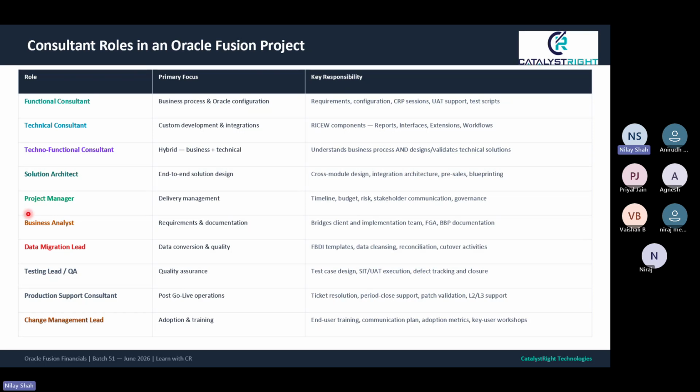Next one is the project manager role. The project manager manages the whole project and ensures that the project gets delivered on time, within budget, with no delay, no misses, no risk. Every company or project will have a project manager who is governing all these people: functional, technical, techno-functional, solution architect, business analyst, data migration lead, testing lead.